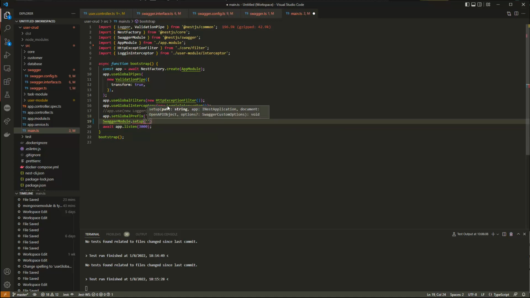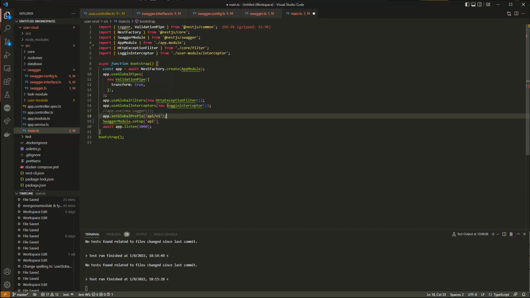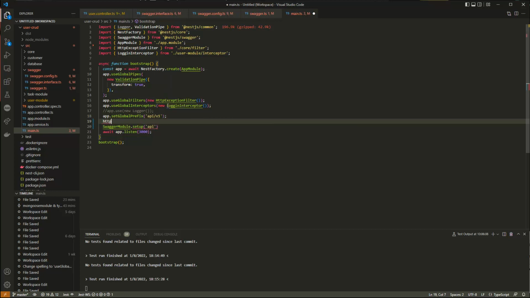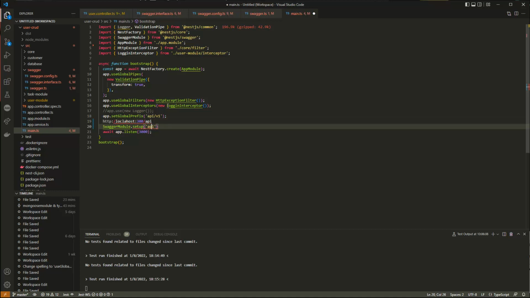You can say anything, API in my case, and so I want to enter to http://localhost:3000/api. This one is what you're defining here. Okay. Then the second parameter will be app.